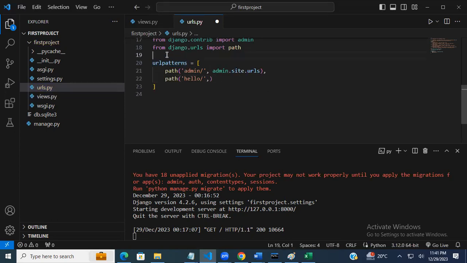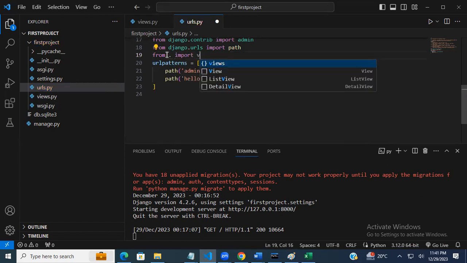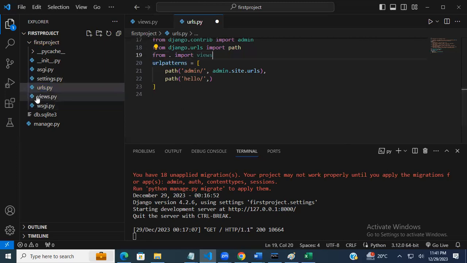Here you need to import your view. First of all, you need to import views from the current directory. In your current directory, we have one file, views.py.